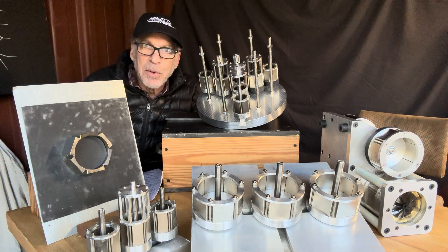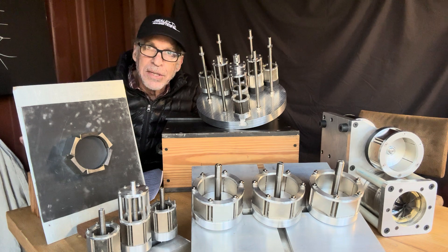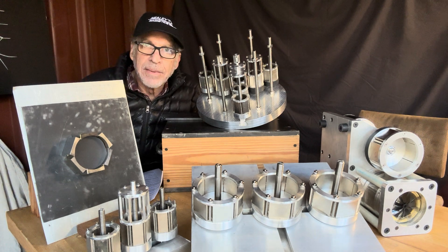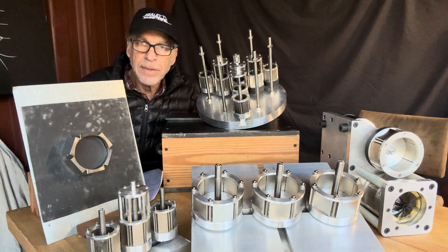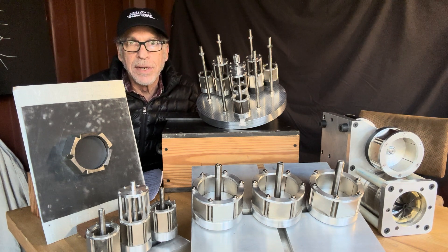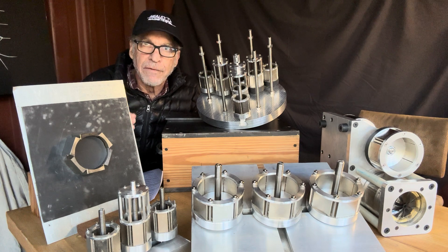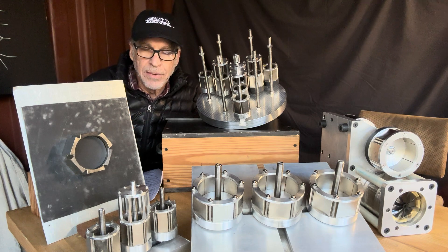There's chemical energy for combustion, gravitational energy from objects falling, nuclear energy, heat energy — all sorts of types of energy systems. The two I want to focus on are magnetic energy and kinetic energy. Magnets, like batteries, are a form of stored energy in the sense that once you orient the fields in the physical magnet they're fixed, but it takes energy to place the atoms in that orientation.